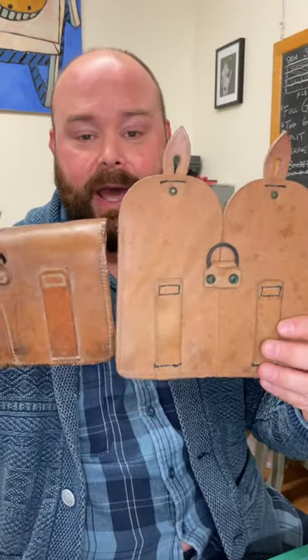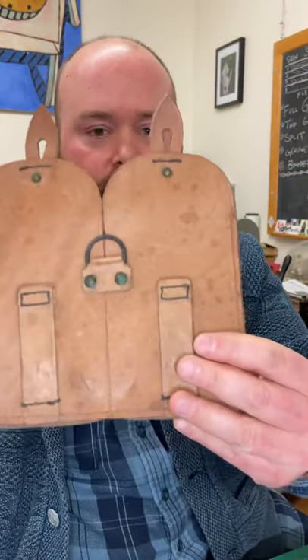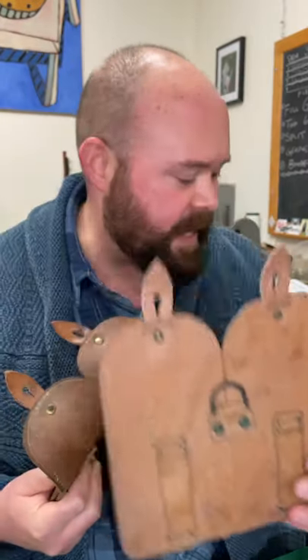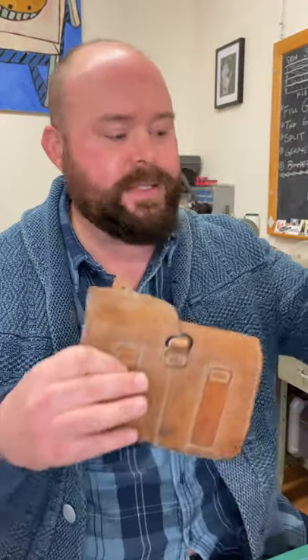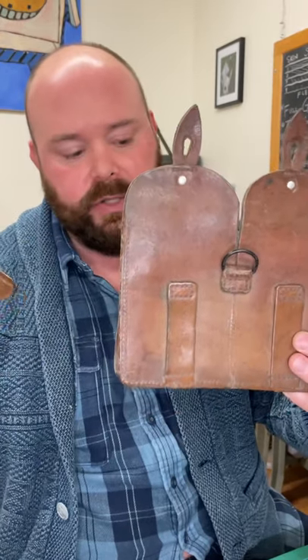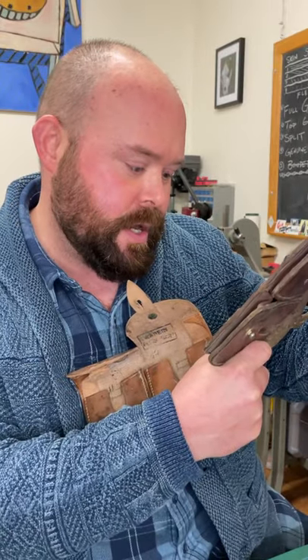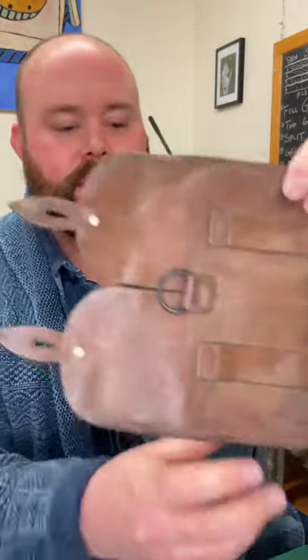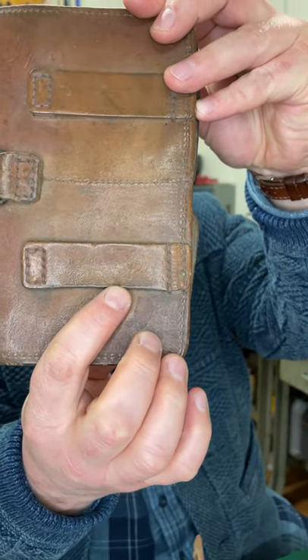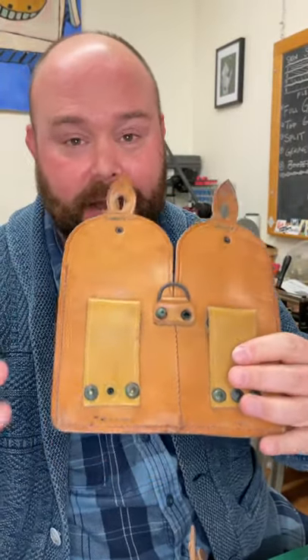You can see just an absolute total difference. This one here has a nice matte finish with some unique watermarks and stains. Here's one that's even more heavily patinaed — this one is stamped 1949, just to give you an idea of the age. And I just noticed this — looks like a name is written right along here, which is kind of cool. And then look at the honey tan of this one — just an absolute dynamite range of vintage browns and tans.